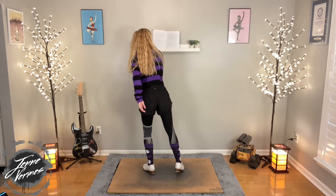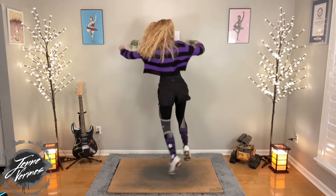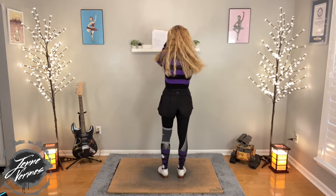There's a step after. That's what it is. I just didn't write it. Yes? So you stamp after. Try it. Step, shuffle, hop, ball, change, step, shuffle, pick up toe, stamp.